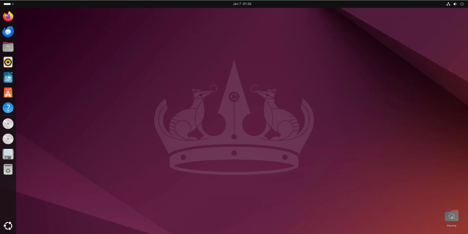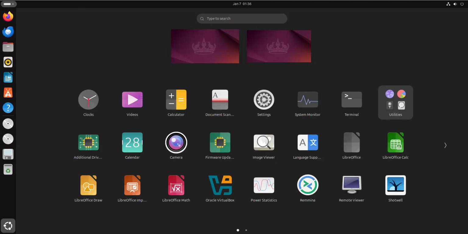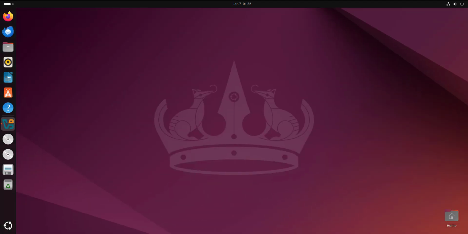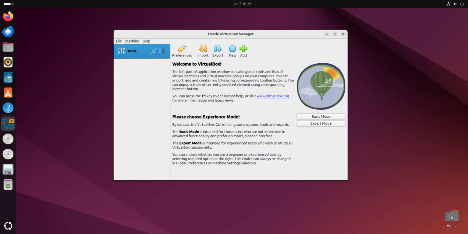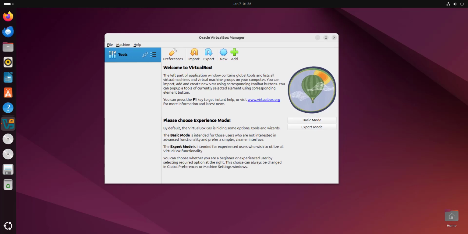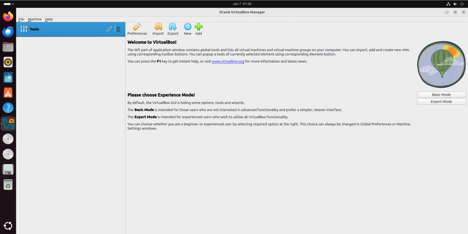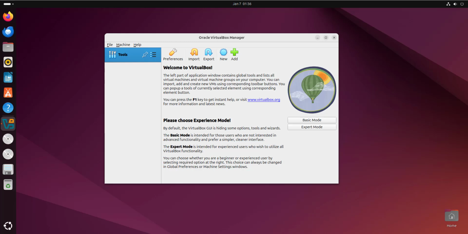All right, so now I'm going to launch VirtualBox once again. I'm going to click on the icon, and there you go. As you can see, this error has disappeared, and now we can start creating our virtual machines. But first of all, we need to install the VirtualBox extension pack, which is going to improve the functionality of guest machines. This is what I'm going to demonstrate in the next section. So see you in the next step.